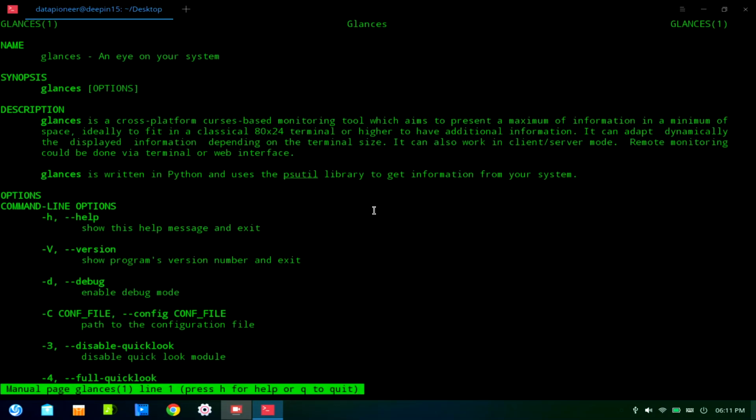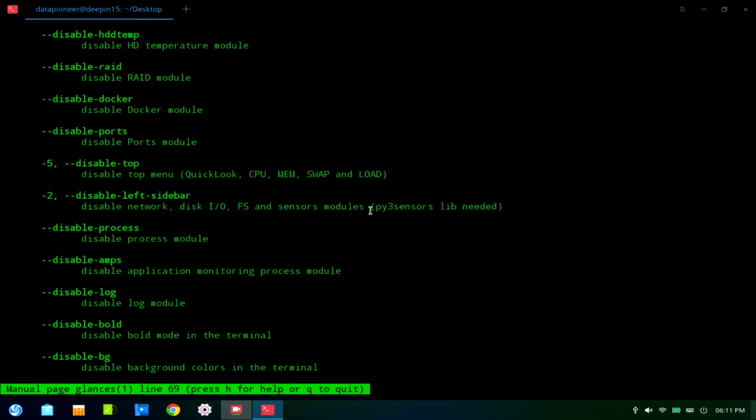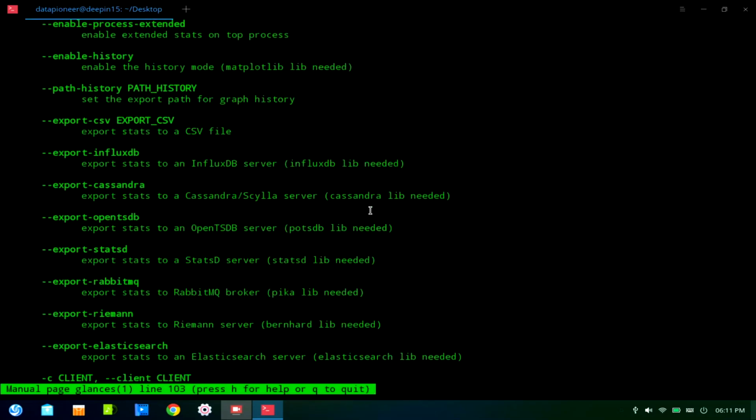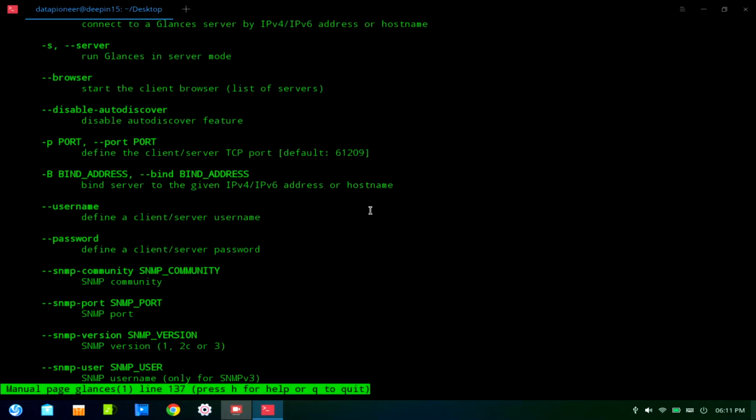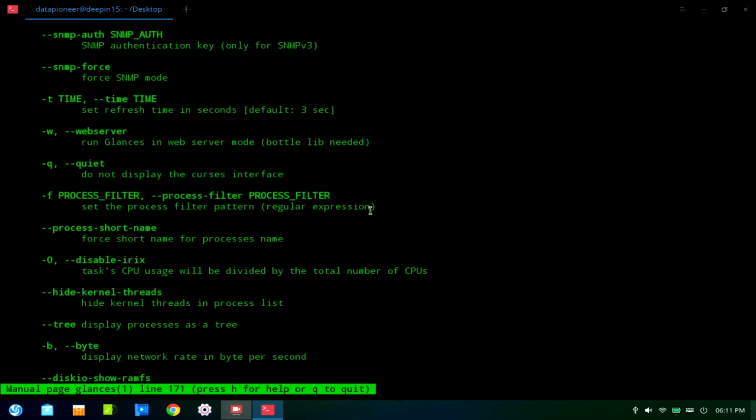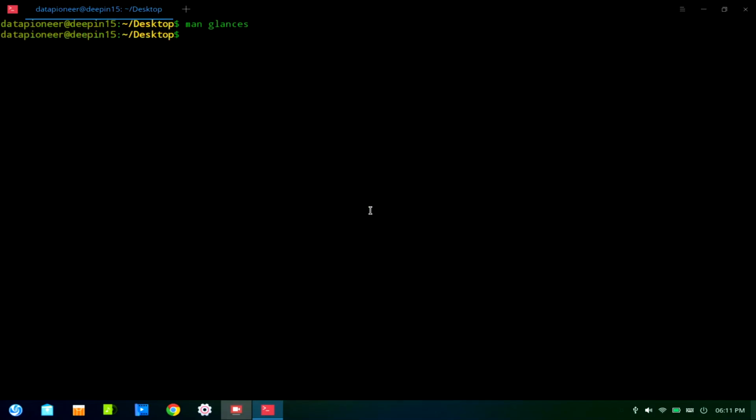It provides a lot of information on the screen in a small amount of space, and it's actually designed to fit an 80 by 24 terminal with a bunch of information, and there are a lot of switches you can utilize here to use Glances, and it can be used in a couple of different configurations, and we're going to look at some of those. So let me get out of this.